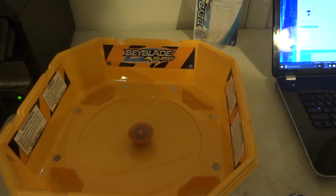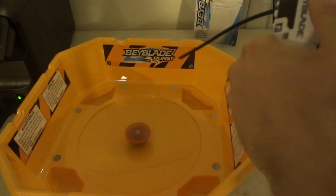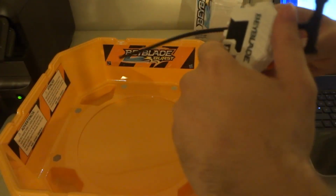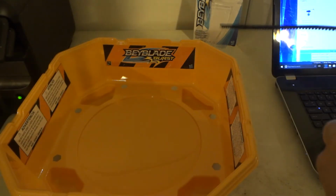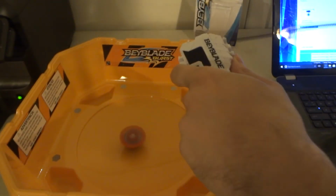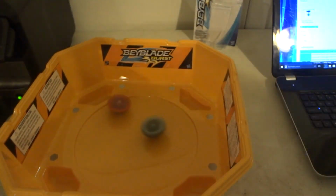I hate when this thing gets stuck. I don't know what's going on with this. It's just not doing its job. Of course, it is American, not Takara Tomy. So, yep, Hasbro, which they really bro here in America, versus Takara Tomy, which is like awesome. So hopefully we can try to get a battle going here without this thing flopping around. There we go. Finally!